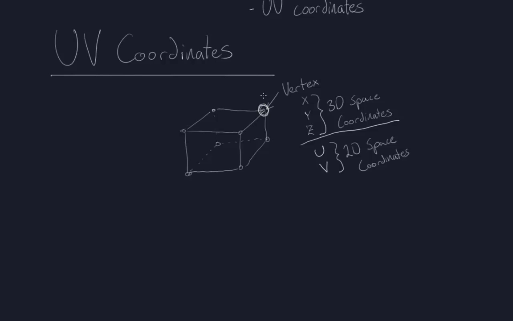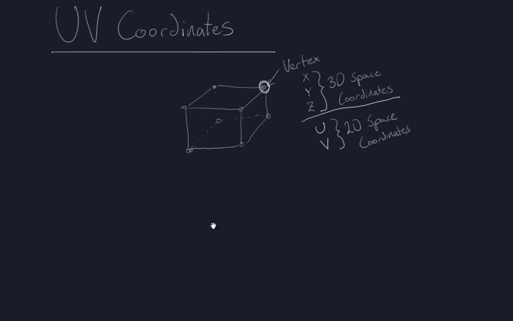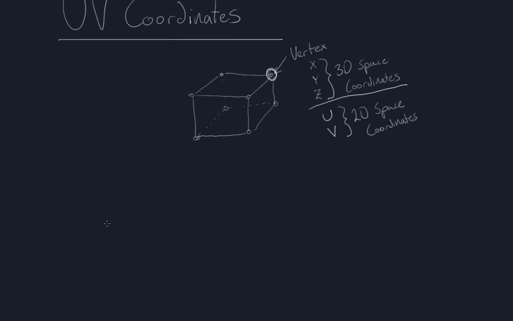Now, here's the thing. This is what throws a lot of people off. If your mind feels like it's blown, if it feels like it's a whole bunch of string theory stuff, fear not. It's really not that bad. All objects inside of Maya, or in a lot more than just Maya, actually exist in two different manners in terms of these coordinate systems. You have the one 3D coordinate system, which gives you a three-dimensional shape. You can rotate around it. Because 3D space looks a lot like this.